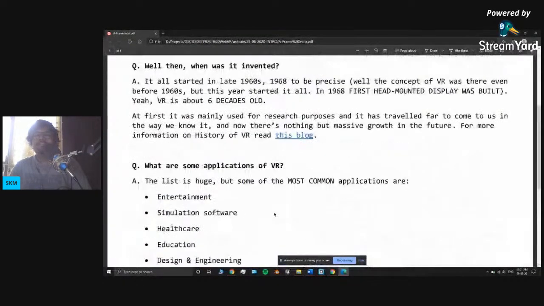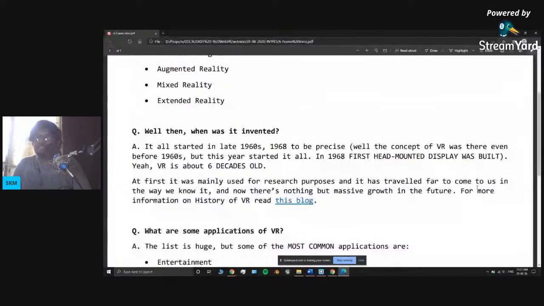So yeah, that's the history of it. It started in the late 1960s, around 1968, when the first head-mounted display was built. So it is about six decades old. That was the time it was built, like the first ever hardware to fully utilize the power of virtual reality.